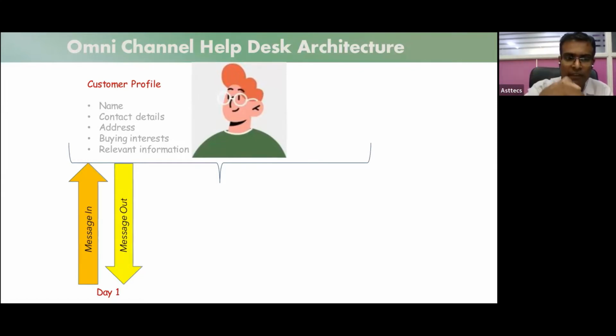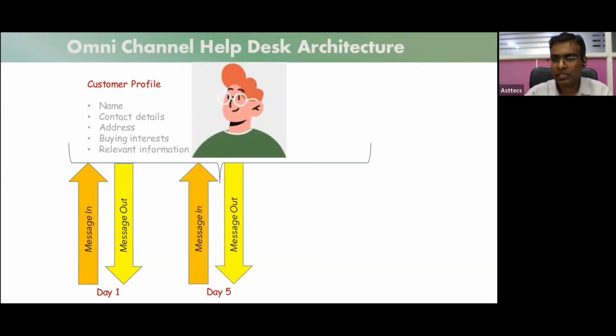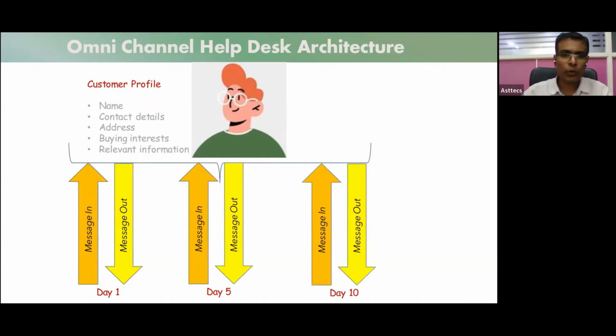So you can say that maybe on day one, there is a set of messages coming in from the customer to the organization. And because the organization has to respond, the communication goes out from this channel. When this is happening, we collect that data and link it with the customer profile. Again, because this is an open chatting platform, the customer can approach you another day. Again, you will be responding, and this can keep on going because the customer is now aware of your communication platform. So we link all the messages with the customer profile.